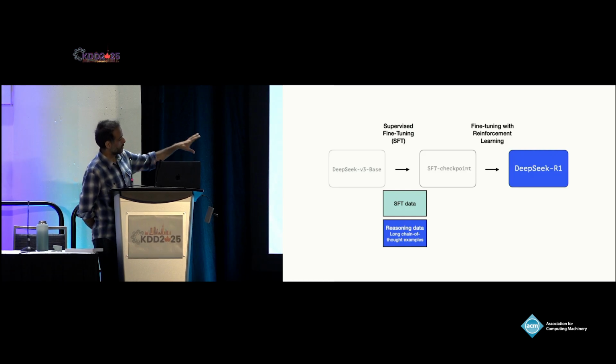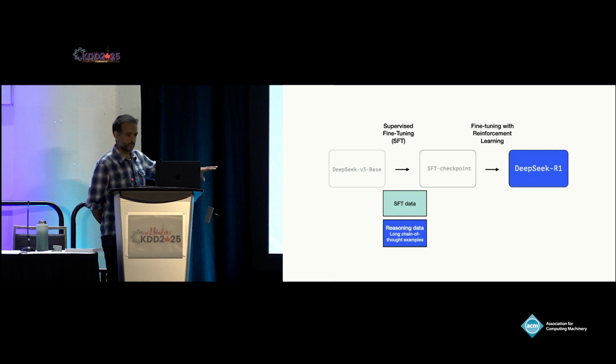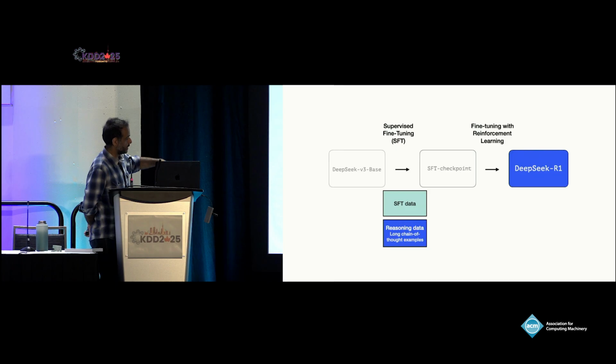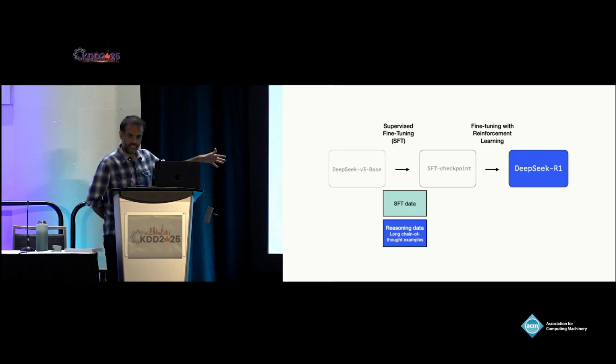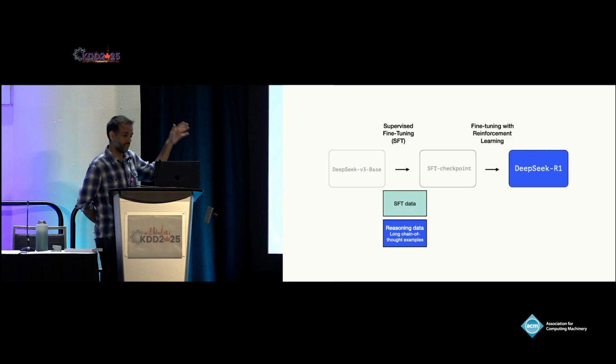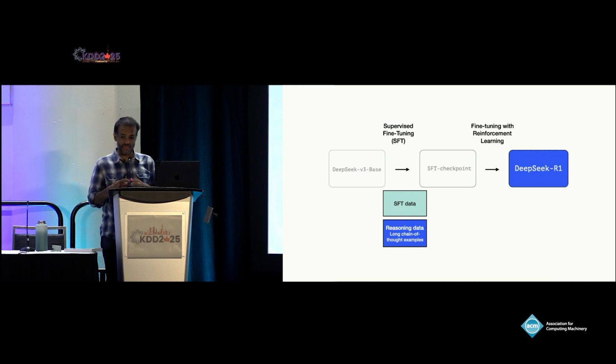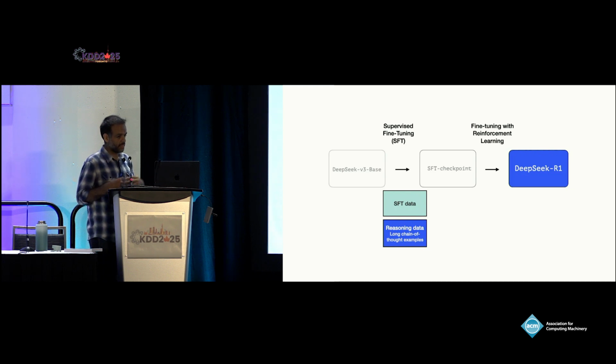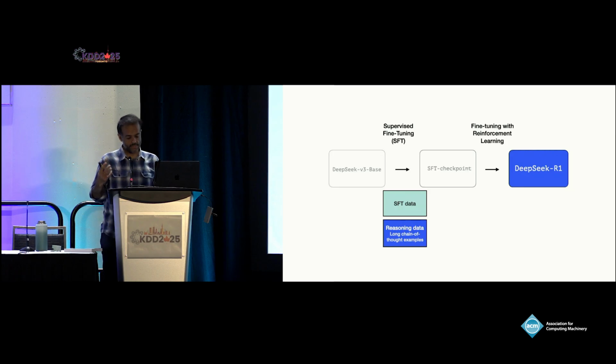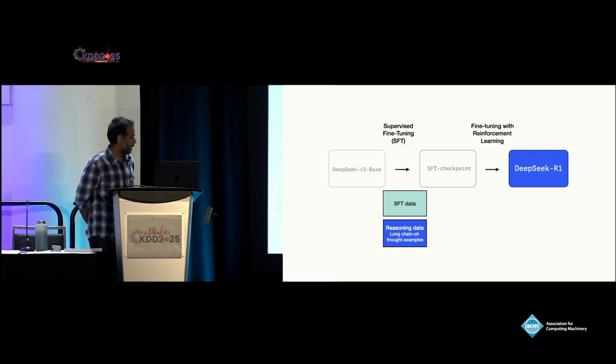If you think through the supervised fine-tuning, there are 2 categories for the data that went into training this. The first one is just general SFT data. You can find lots of open source supervised fine-tuning data. But then there are these long chains of thought examples. This is the reasoning data. Those were rare, very hard to label, and you needed so many of them. So for DeepSeek R1, they were able to get 800,000 of these. And that is the secret sauce that it took the open science community some time to replicate.